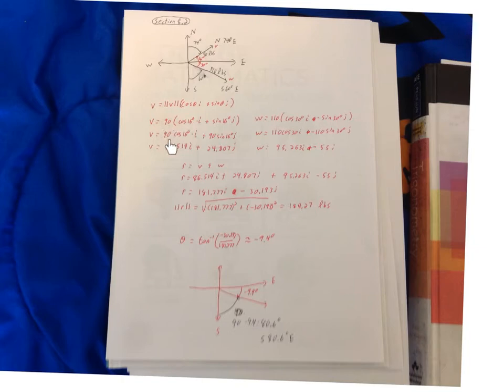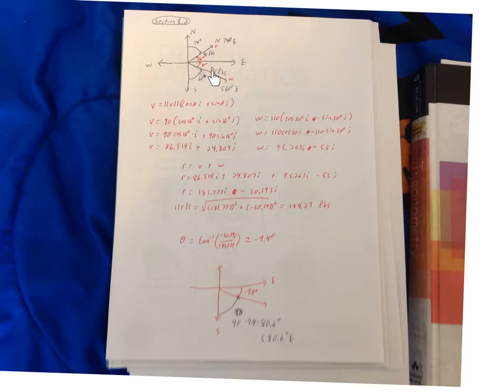And then 90 cosine of theta is going to give you the horizontal component, which comes out to about 86 and a half. And we attach i to that. That would be this horizontal component here. Then the vertical component is 90 sine of 16 degrees, which comes out to about 24.8. And here would be the location of the vertical component. Then we repeat that for the other vector.